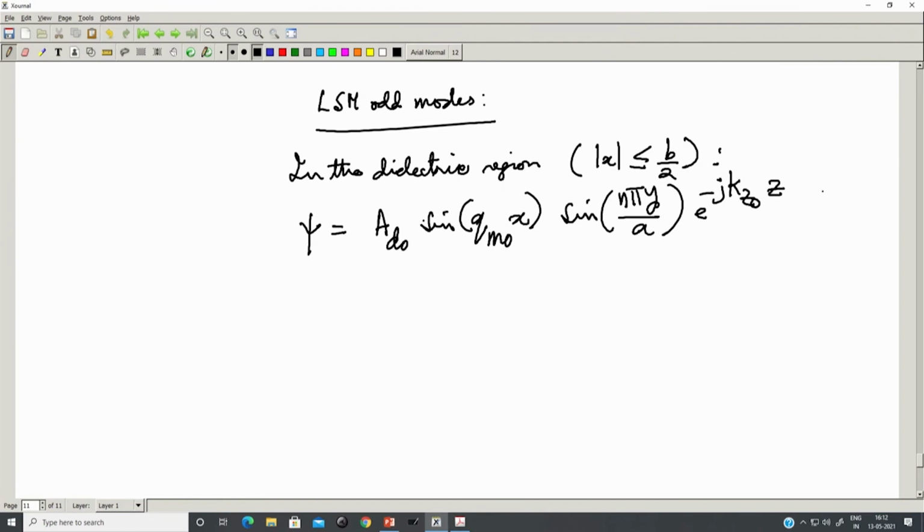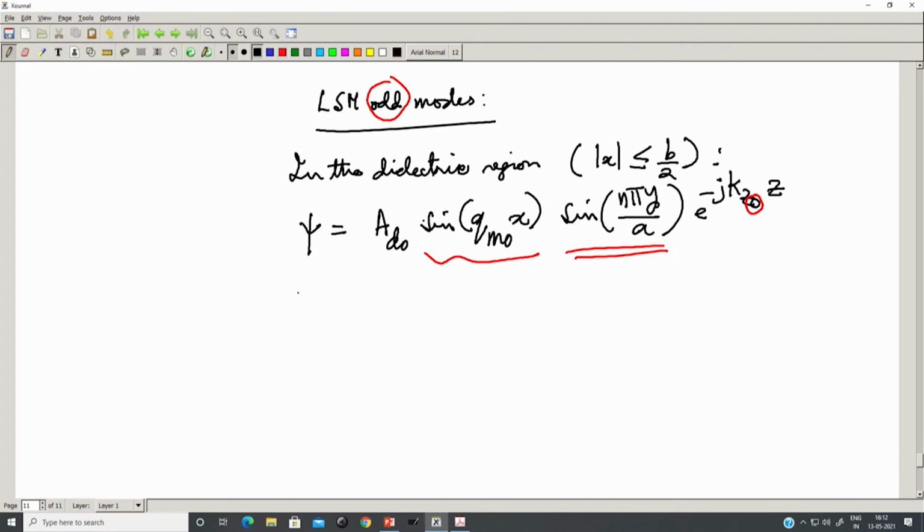So, again D stands for dielectric, O stands for odd. We have now the sine variation, okay, because we are dealing with the odd mode. Therefore, it is an odd variation with respect to x inside the dielectric region. This stays as it is. It satisfies the fact that the tangential electric field has to vanish on the two ground planes, and then we have this k_zO z standing for the fact that it is a propagation constant along the z direction for the odd mode. So, this ends the nomenclature in the dielectric region.